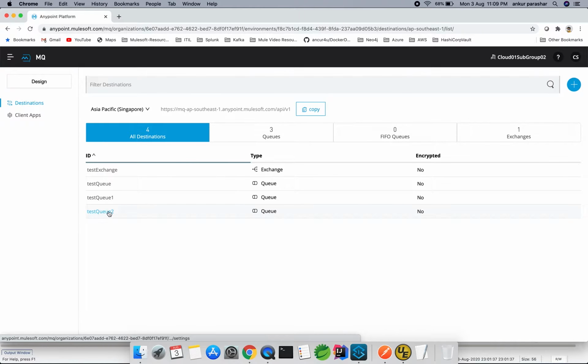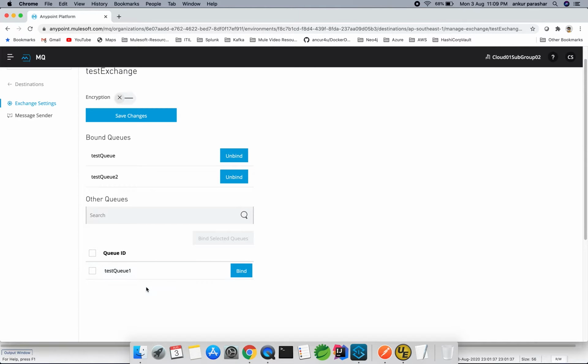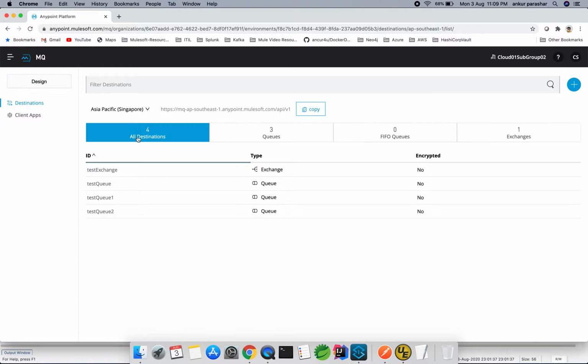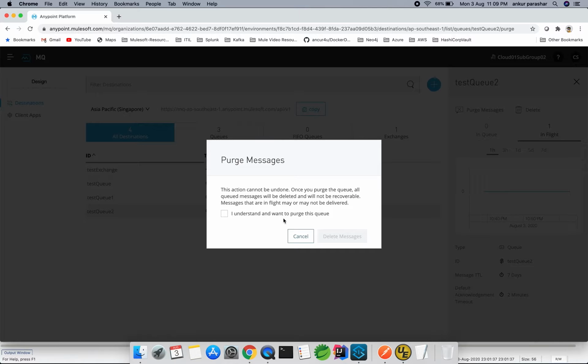Now, if we quickly check, test queue1 is unbound, right? So ideally, if we go over here, it hasn't received anything, so we are fine with that. Whereas this has received an in-flight message, and if you click on here as well, you can purge this queue.